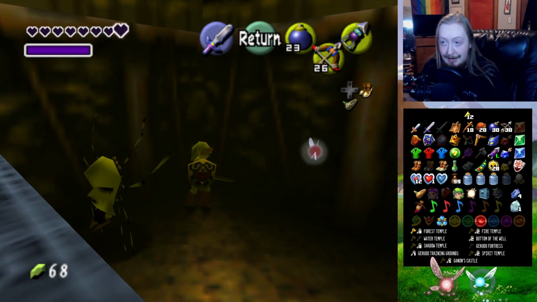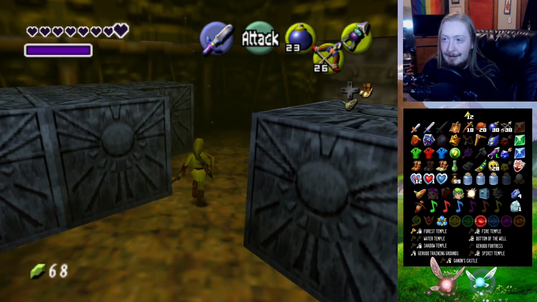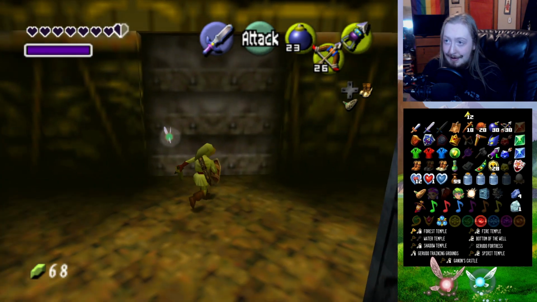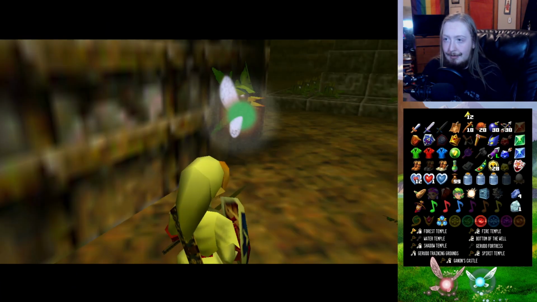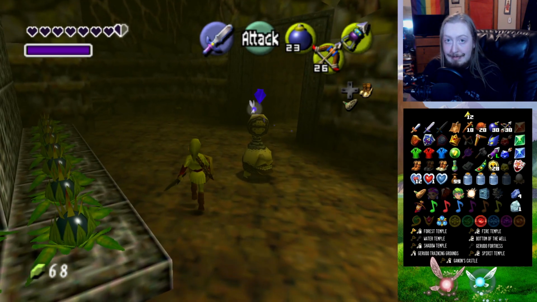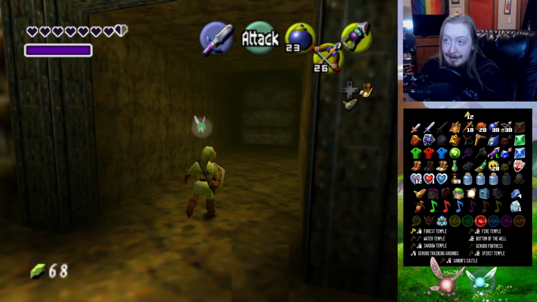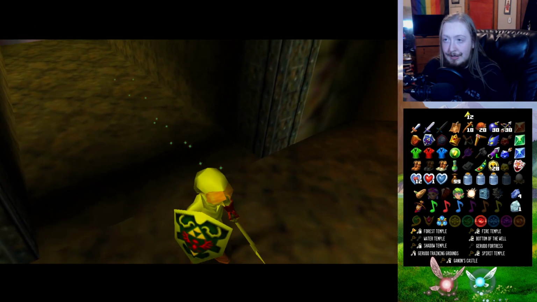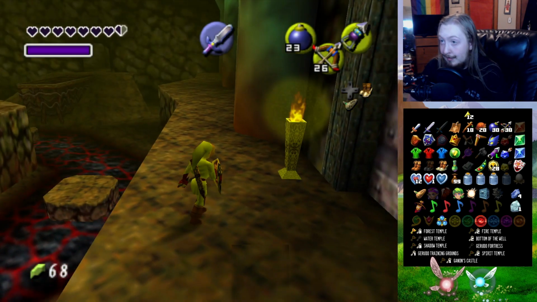And we got ourselves some Deku Sticks, which we can't even use. And this sneaky little bugger over here. I was like, I'm pretty sure that was the only one. And it was. Now I believe this was the last thing that we could actually do in here, aside from things to do with Young Link, which is fine. Because now I'm thinking that we may as well just go over to Gerudo Valley.